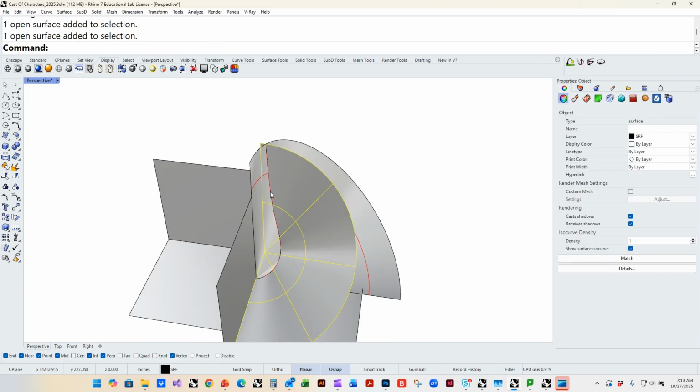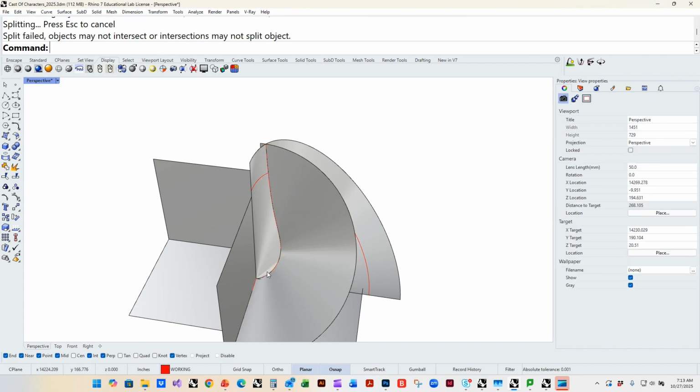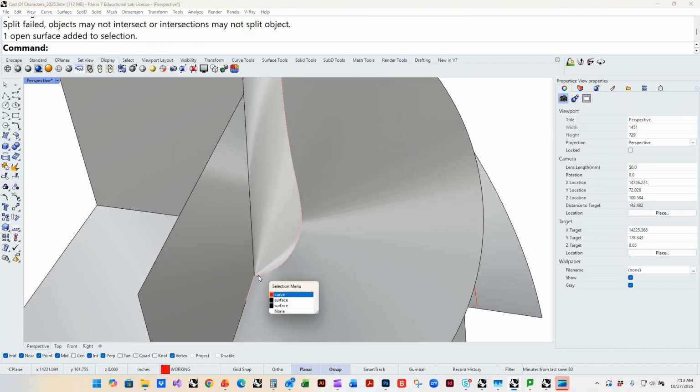Okay, and then I can split them with each other. See, I can't do it here because I didn't fix it this time.